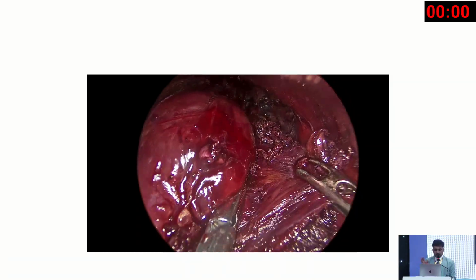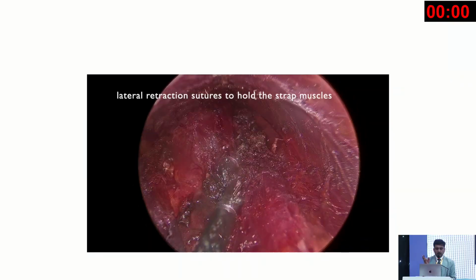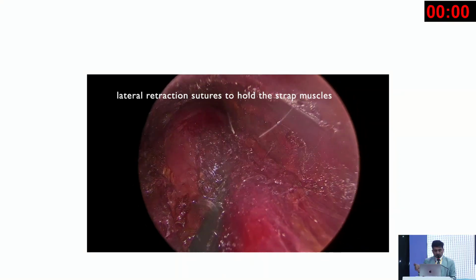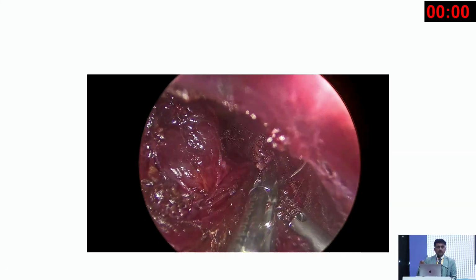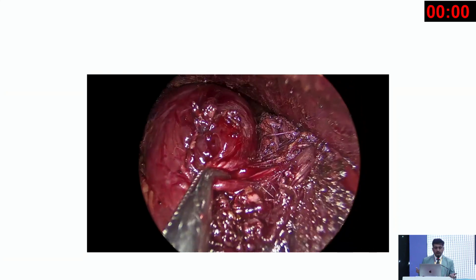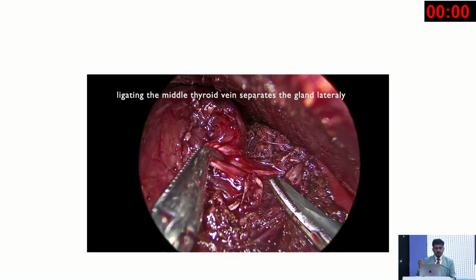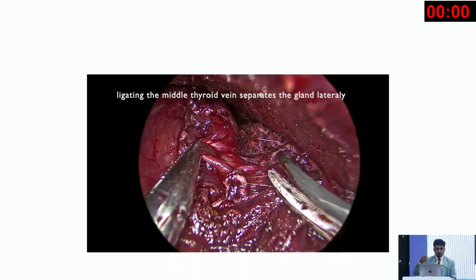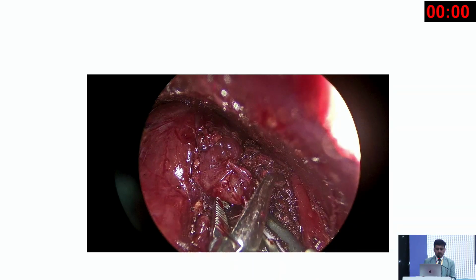So you keep separating, keep lifting it, and try to create a space between the muscle and the nodule. Then you insert a traction suture, which is a lateral door traction, we say. In open thyroid surgery, we put a Langenbeck retractor to retract the strap muscles. In endoscopic surgery, I have only 2 hands to work with. So to help me with the traction, this is a suture which is passed externally and it gets pulled, and so the muscles remain retracted.